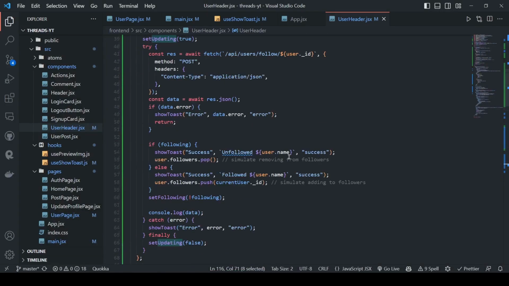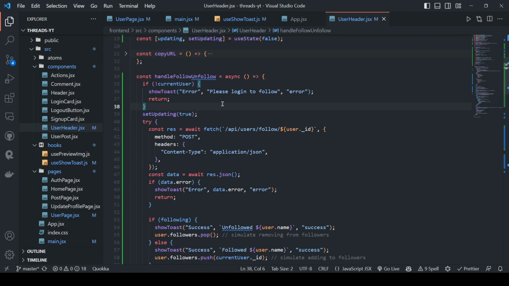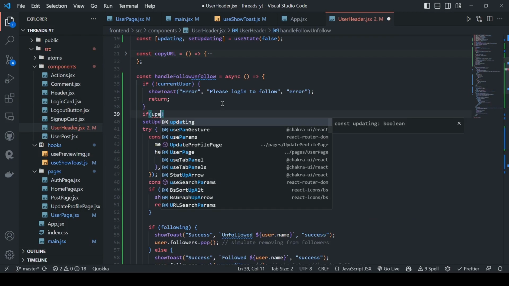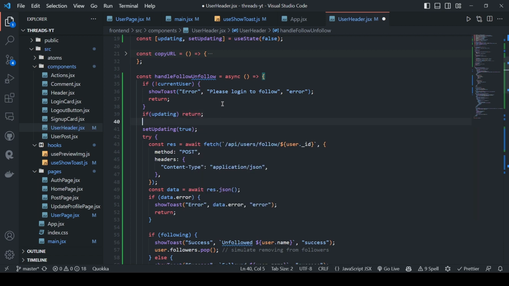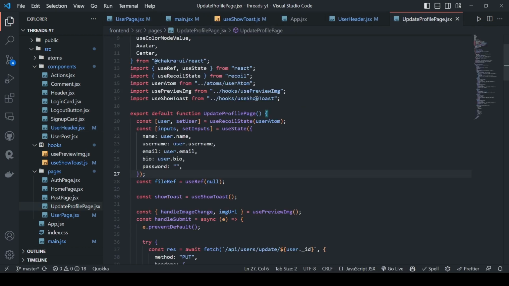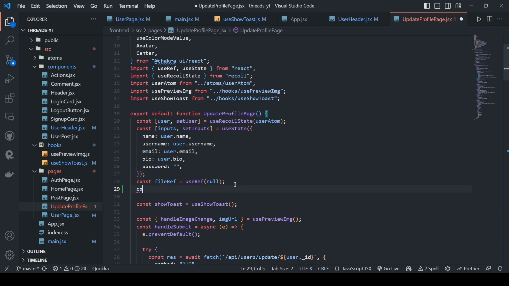And also what we should do, if we are updating and we are at that moment trying to click that button again, we'll just return out of this function. And let's just add this logic into our update profile. So here I'm gonna have a state const updating, setUpdating.